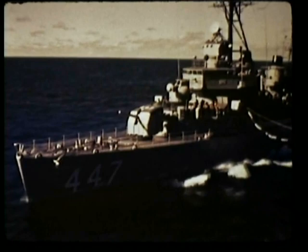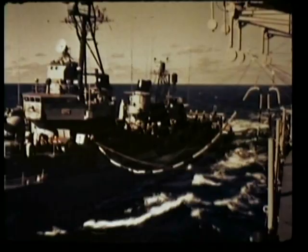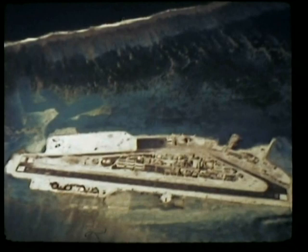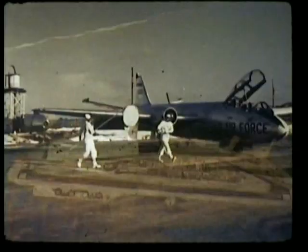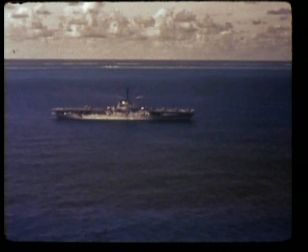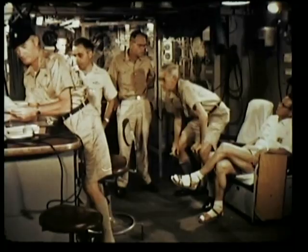The entire array was under the control of the Air Task Group Commander in one of the RC-121s. Surface support for the air array consisted of destroyers patrolling in the danger area to ensure that no unauthorized ships were within the restricted zone, target rafts anchored at designated points in the open ocean to provide a focal point for assembly of the airdrop array, and Johnston Island as the advanced base for P-2V surveillance aircraft and for recovery of the sampler controllers and the radioactive samplers. On the carrier Princeton, underway in the drop area, overall control was maintained by the task force commander in flag plot. These were the devices tested.